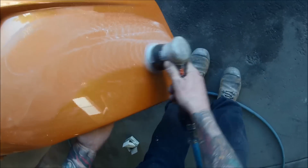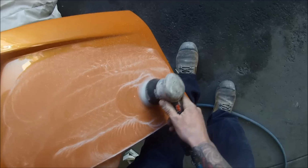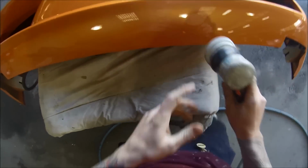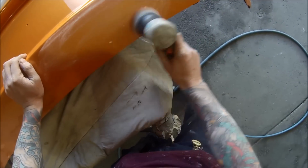So you can see straight away, I don't have any water. It's nice and clean. All I have to do is grab my airline and blow it off, and it's a hell of a lot quicker. You can see that I've got that whole area flattened down within a matter of under a minute. So just going back over, wiping it off, and you can see easily what you have and you haven't done. I'm then going over the top section as well.